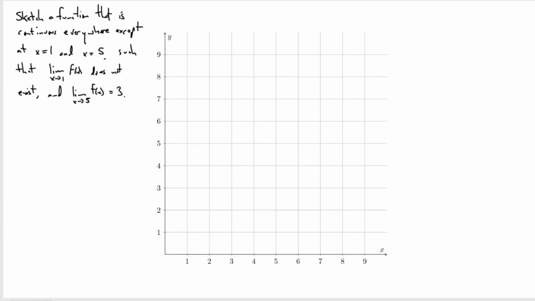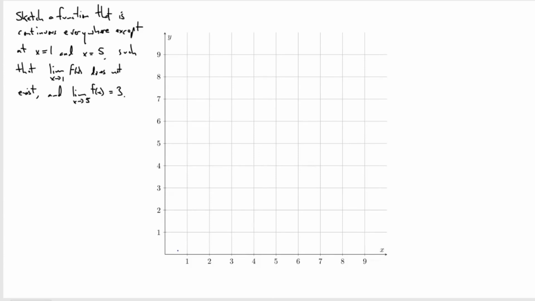So in a minute, I'll ask you to pause the video and give this a try, but while you're thinking about it or while you're working on it, if you're not sure where to start, take a stab, sketch something, and then see if it follows these properties, see if it obeys these rules, see if these conditions apply. And if not, then go back, erase, and try to fix it. So take a stab, see what you get, and we'll do it together. In just a moment, pause the video, unpause it when you're ready.